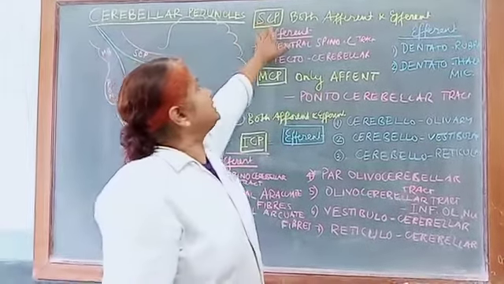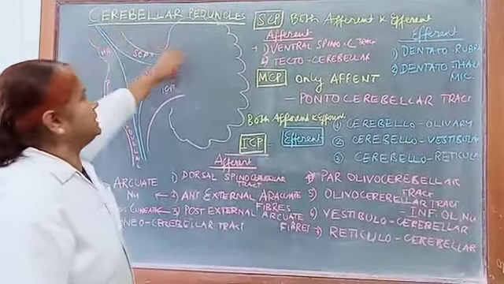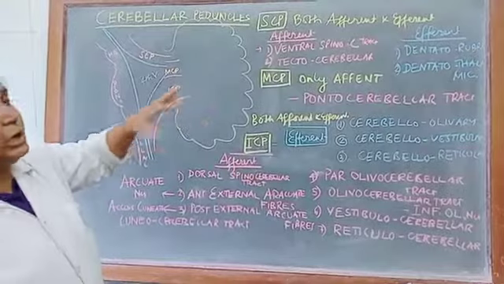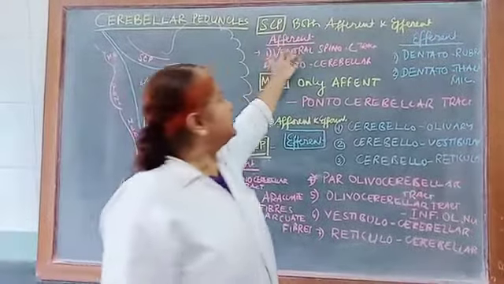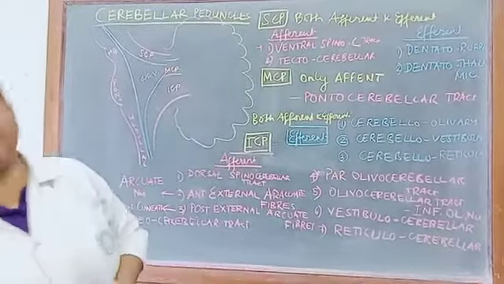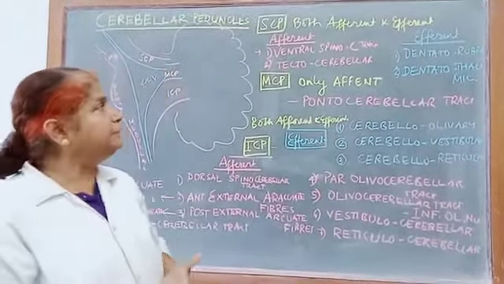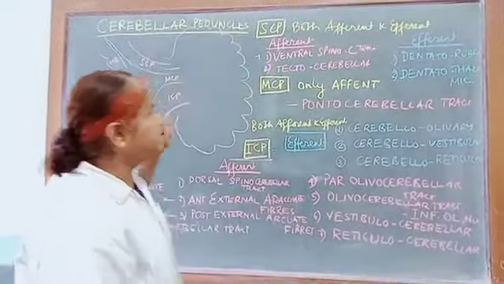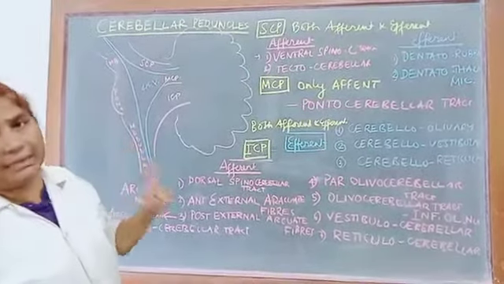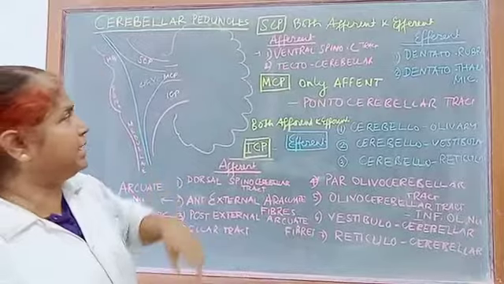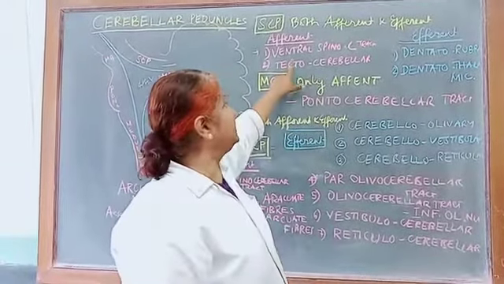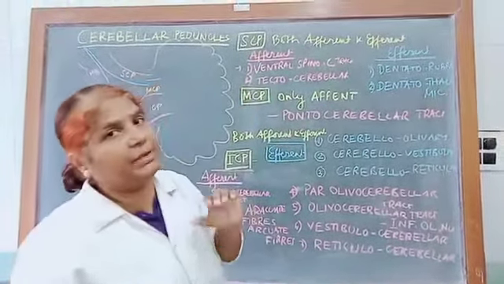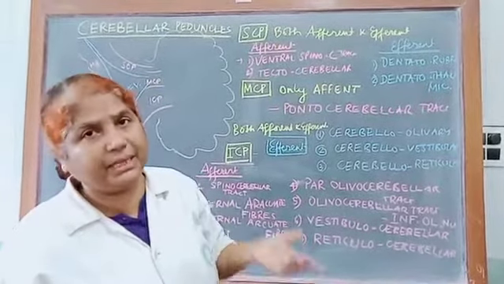Now coming to the superior cerebellar peduncle, it connects the midbrain with the cerebellum. It also has both afferent and efferent fibers. Now among the afferent fibers, the lower limb fibers, the posterior column fibers, are carried by the ventral spinocerebellar tract, which is very much needed for postural functions of the body with equilibrium. So this is the ventral spinocerebellar tract. They will not enter through the inferior cerebellar peduncle. They will enter through the superior cerebellar peduncle. Another is from the tectum of the midbrain, called the tectocerebellar tract. These are the afferent fibers entering the cerebellum.